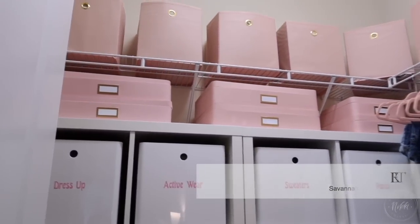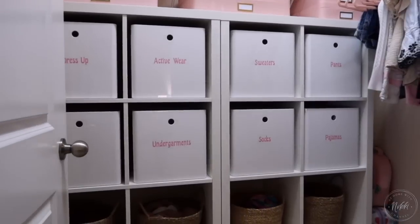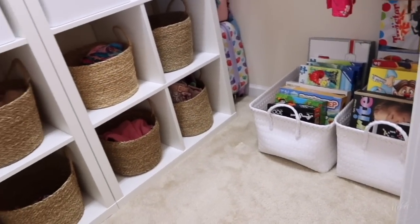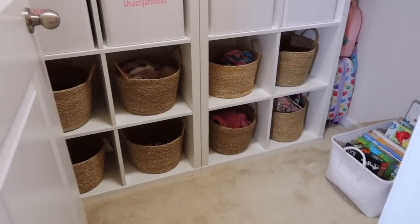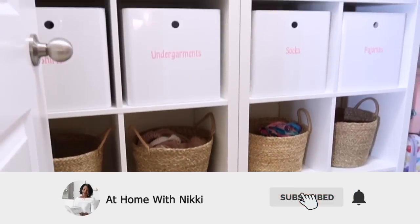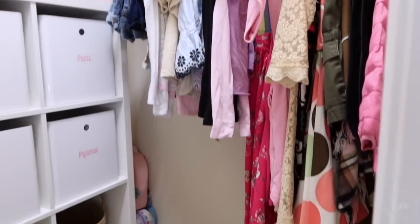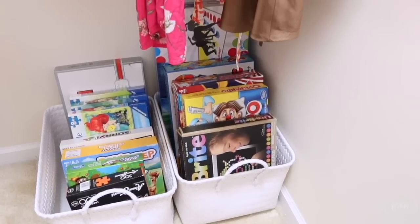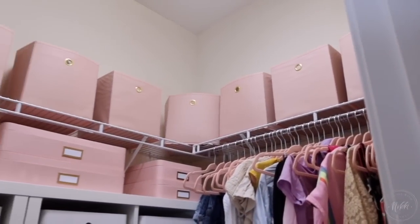Here is the closet completed, and it now functions for a seven-year-old little girl. It's really great because when she becomes a teenager, all her mom has to do is take the bins out and the bar is still there to hang her clothes. But for a child, this is such a great way to create a well-organized system that allows her to go in and really get her clothes and put things back. It tends to help keep the closet organized because everything is broken down into categories. For her games, those two simple baskets on the floor with games stored vertically mean she can now easily see her games, grab them, and put them back — it's a simple system, but it works and keeps the space organized.